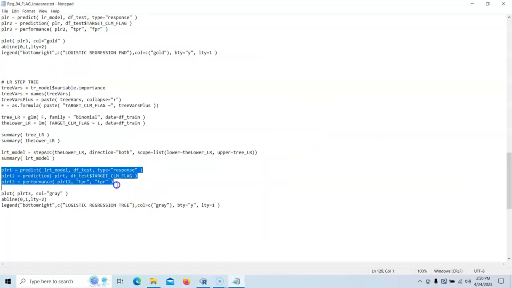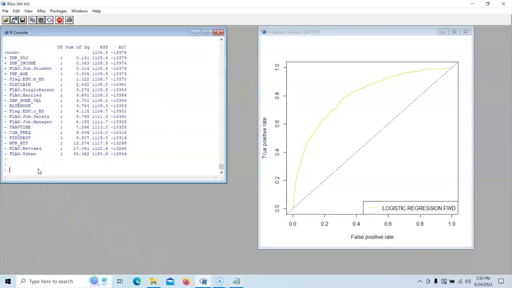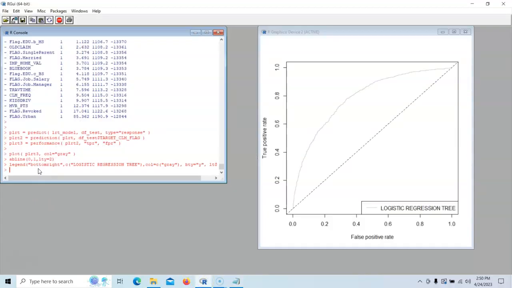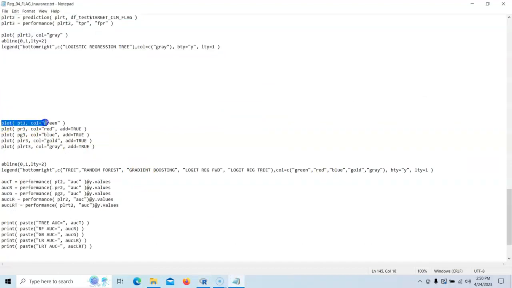So let's find out. Let's do our ROC curve here. And see, well, that's another nice ROC curve. How about if we superimpose all of them at the same time? So we come down here and we're going to plot the tree.